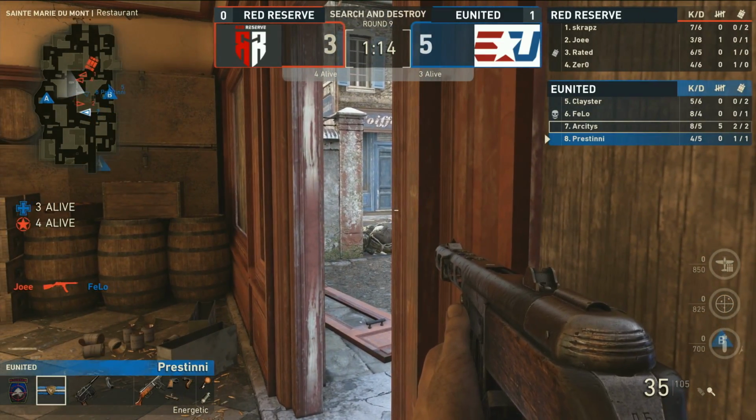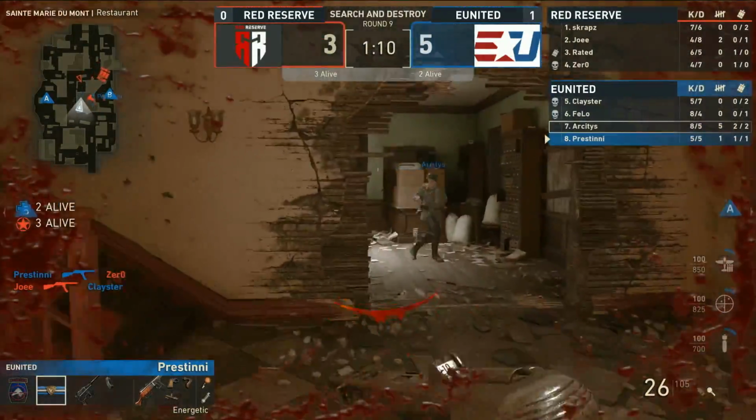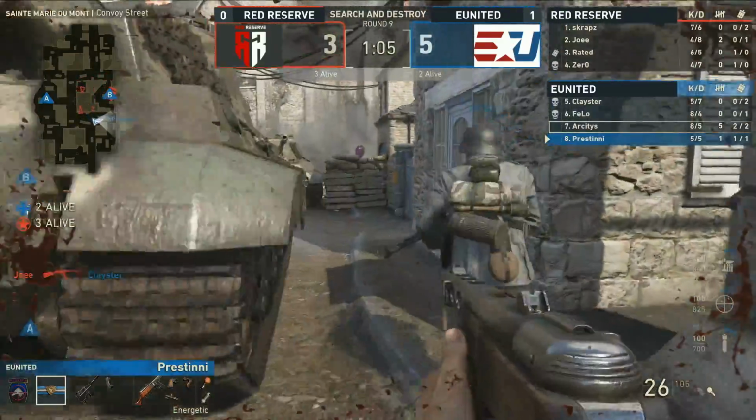They get a first blood behind Joe. And you already have Joe top red as well. He's going to flank that B site. Jeez. He's going to find 1, but Pristini able to snap on a 0. But Red Reserve, the damage is done. They're going to hit the B plant.